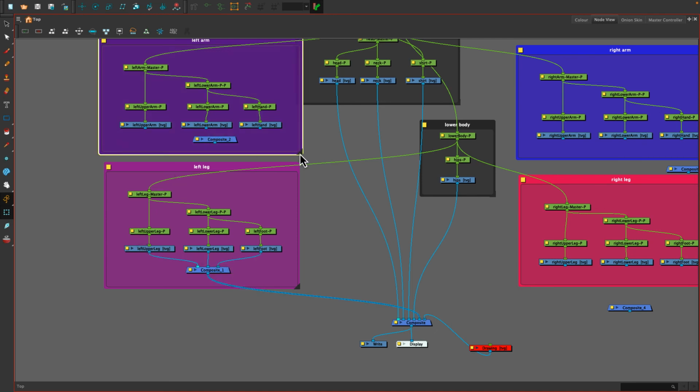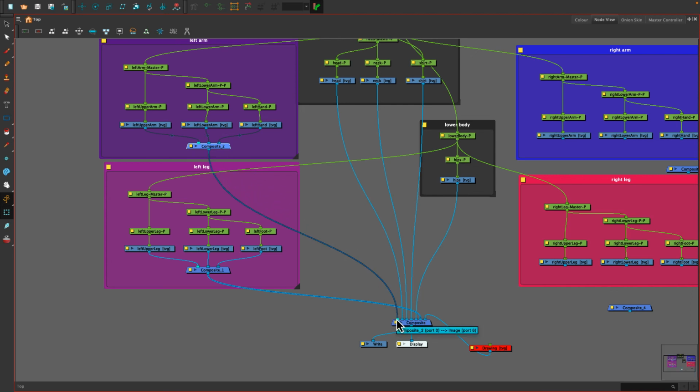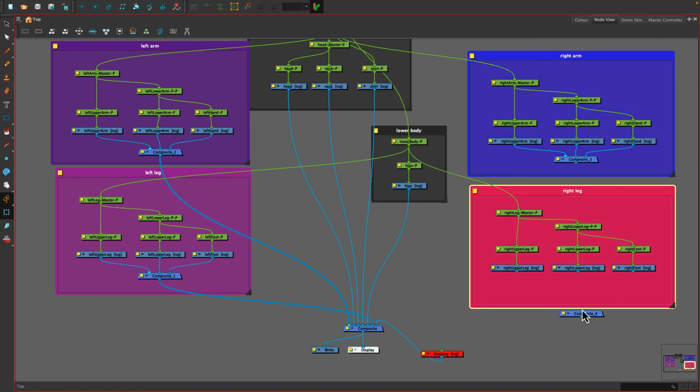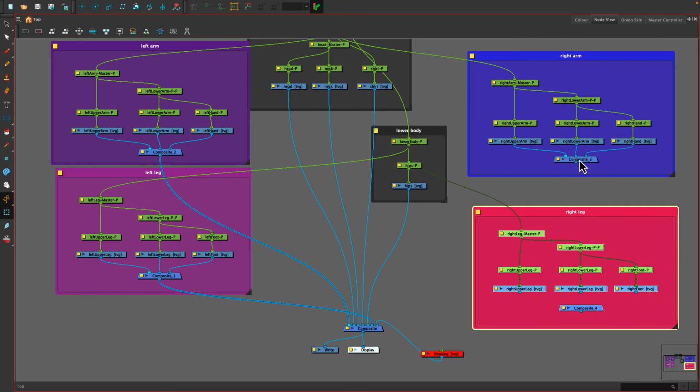Okay, because that's how it was before. So now I'll go grab this composite here, drag, drag, drag, and we'll put that arm on top. Drag this composite here. Now one thing you'll see is that I can have multiple connections coming out of a drawing layer. So I can connect a drawing layer to multiple things, which would be really wonky if we ended up doing that. But there are certain things, especially effect nodes that we work with, that will have multiple outputs.